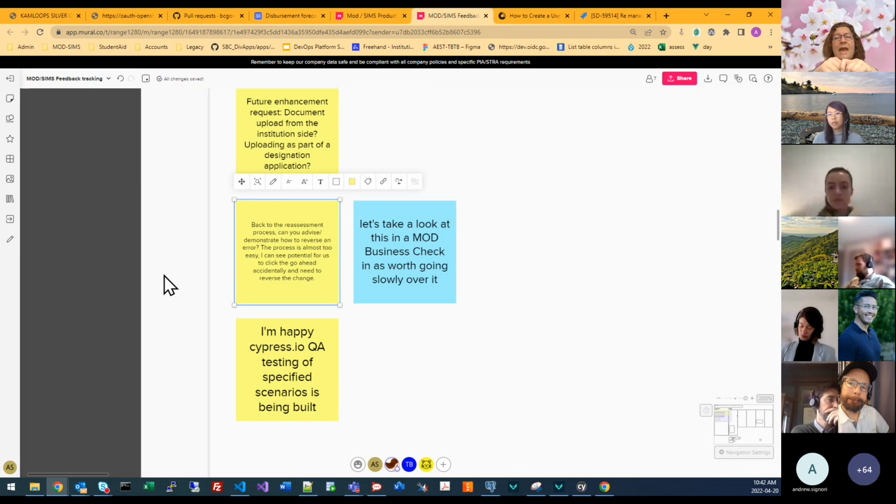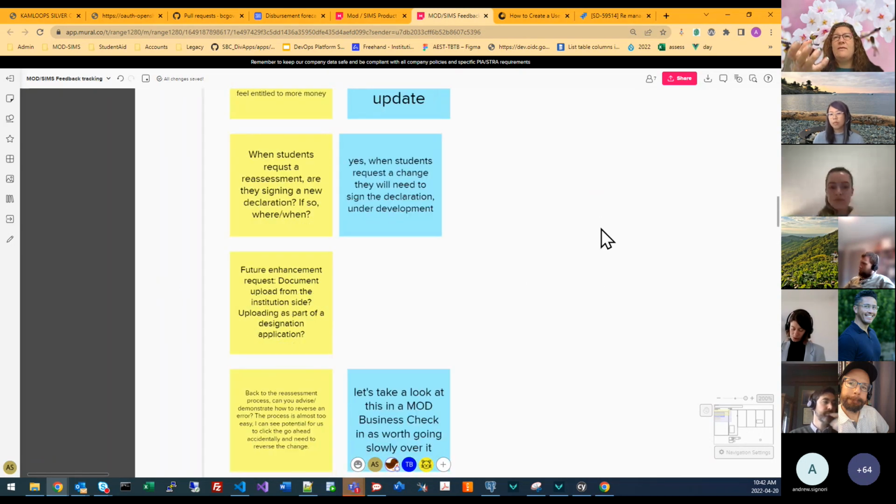What happens when they request a change, what does the ministry user do, and how does the outcome of that trigger a reassessment? That'll be something that we want to talk about, because you're noticing again that I'm using very specific language. We don't tell the system, reassess this. If information is changed, then that may trigger a reassessment. So definitely think it's worth a mod business check-in, maybe in the next couple of weeks.